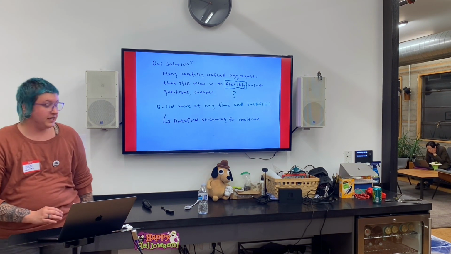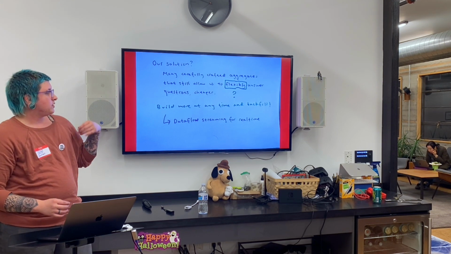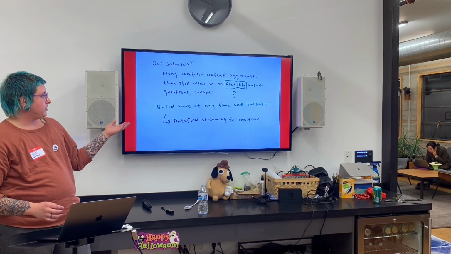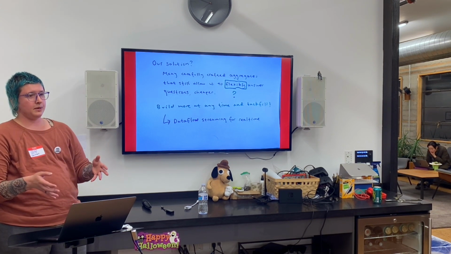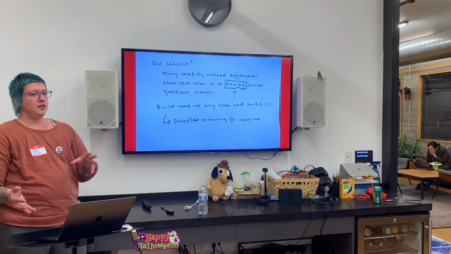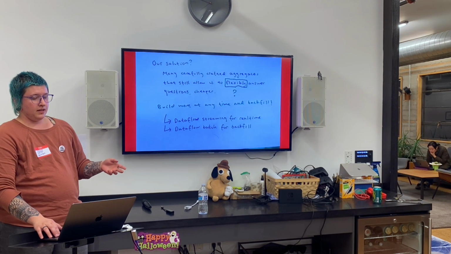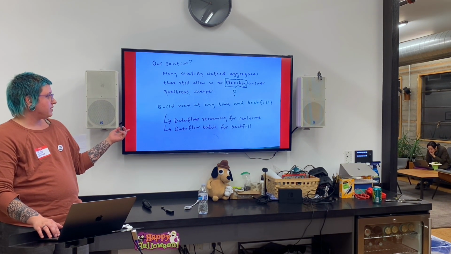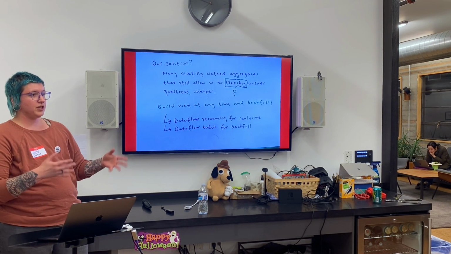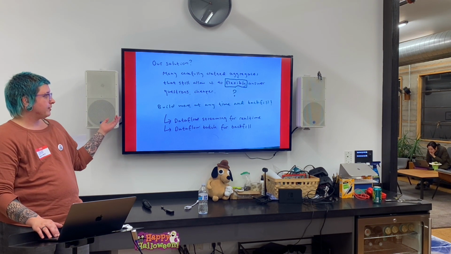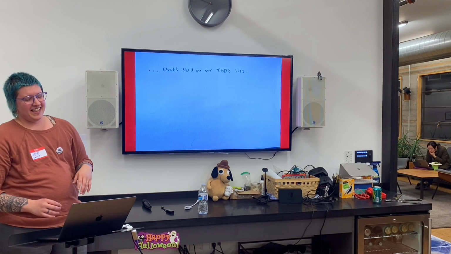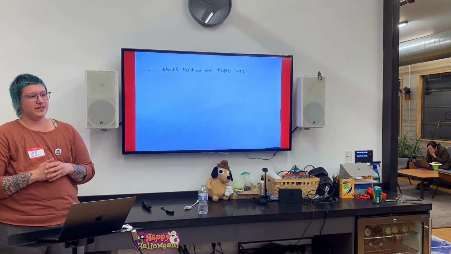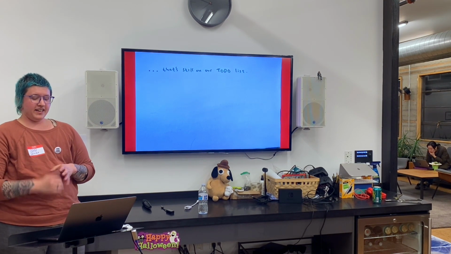So to do this, we want to use Dataflow's streaming ability to backfill these in real time. So like every 5 minutes or whatever windowing we want, we want to be able to roll these events up in real time. And we also want to take advantage of Dataflow's batch functionality to backfill when we create a new aggregate. That's still on our to-do list. It ended up more complicated and confusing than I had anticipated.